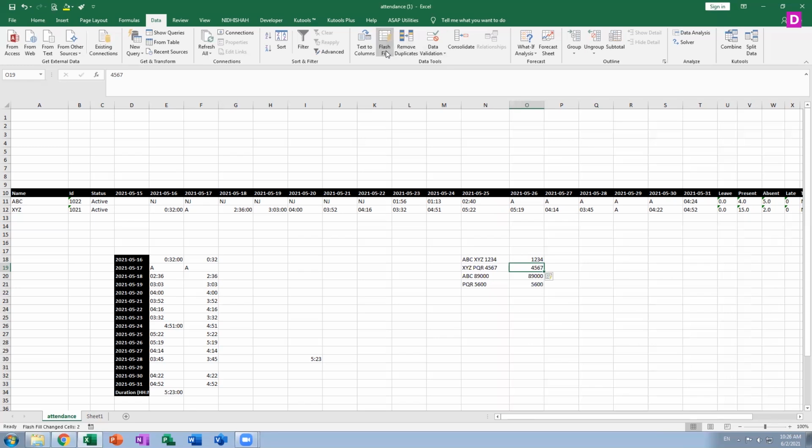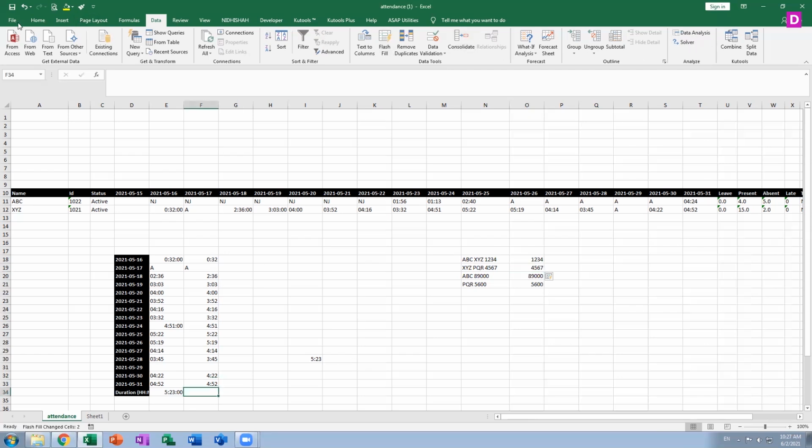So make sure that the Flash Fill command is used when we are using a particular pattern. At that time, the Flash Fill command is very useful. When you are working with Flash Fill, the pattern must match. If you know about the pattern, you can do everything with Flash Fill. If you do not know about the pattern, then we cannot do this part. So here the pattern is known, so we can easily total this value.